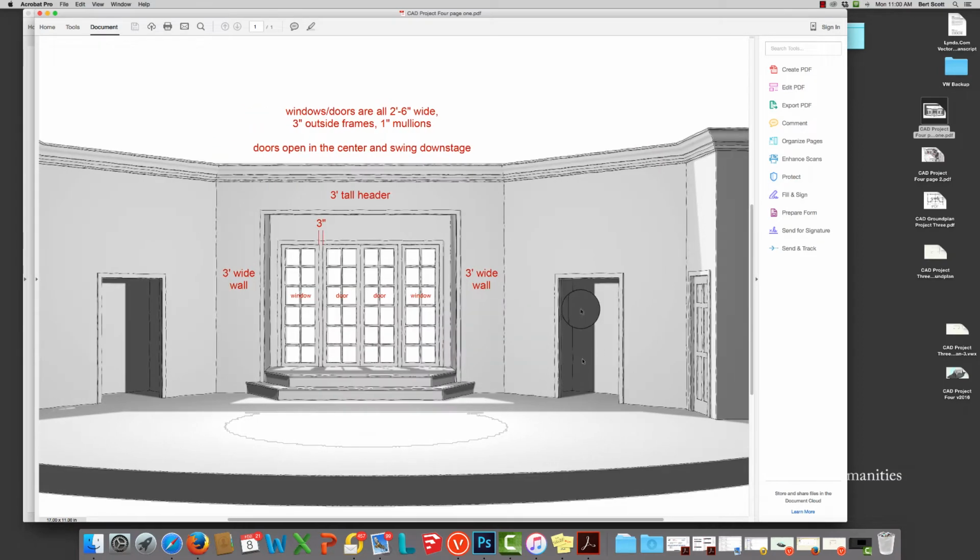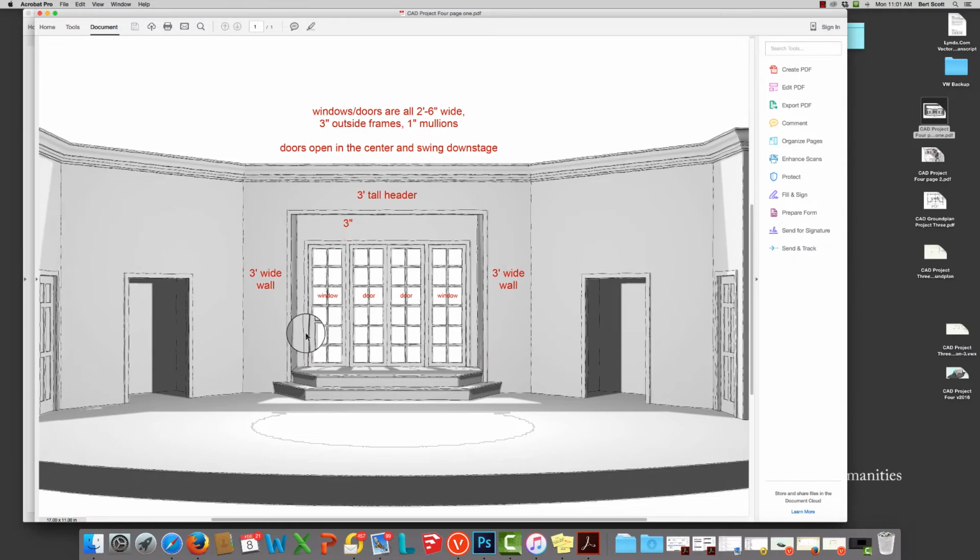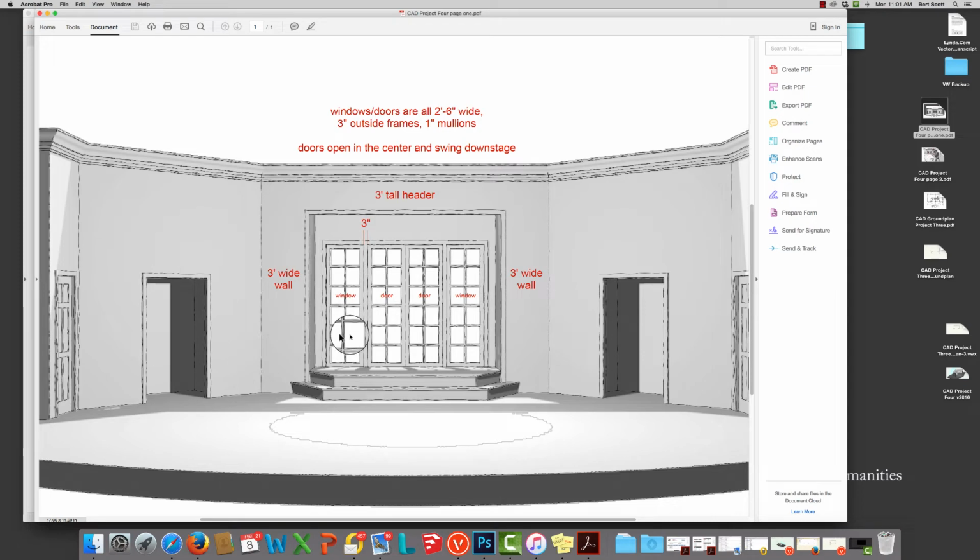You don't particularly need to know anything about, well, I guess you do need to know about the mullions. The mullions are this piece, the pieces that divide the doors and windows into different panes, and you need to know the width of this, because if you remember, the symbol for the window shows the mullions from top view. If you go back to project 2 and look at the symbols for doors and windows and arches, you'll start to see how this all fits together, hopefully.